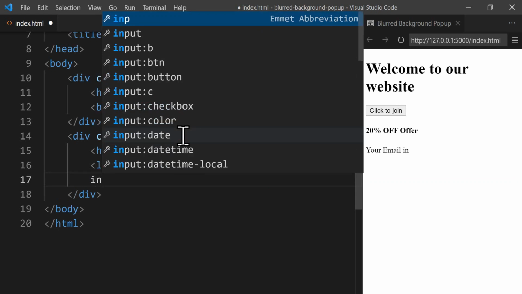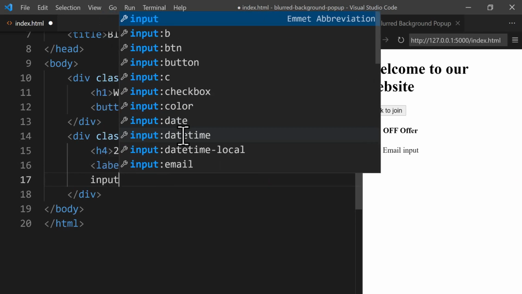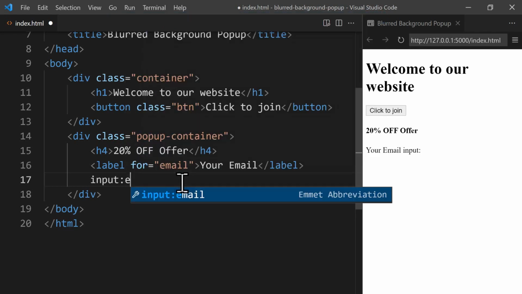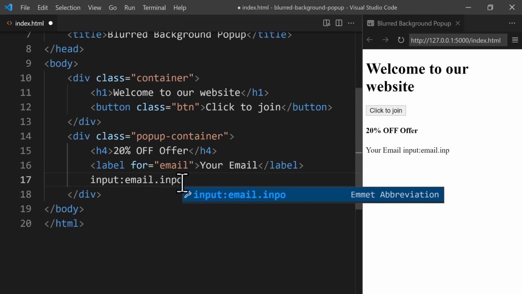So we just say input, and also the type of the input is email because we are using it for users to enter their email. So we just add a clone, and we just write down email, and we add a class by adding a dot, and the class is input as well. All right, we just press enter to accept the auto suggestion.